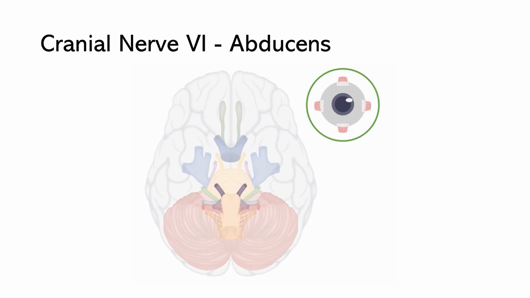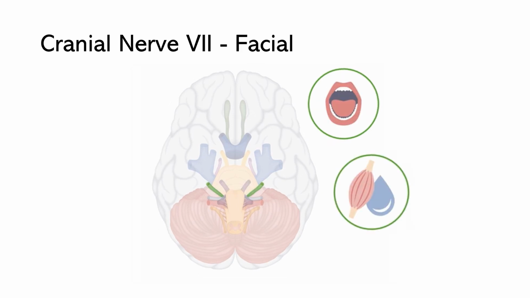The abducens nerve, or cranial nerve 6, is also a motor nerve, and it actually works with cranial nerve 3 and 4, the ocular motor, and the trochlear nerve to move your eyeball around. Cranial nerve 7 is the facial nerve. This is also a mixed nerve that has both sensory and motor functions. On the sensory side, it's going to send stimuli for taste, touch, pain, and thermal sensation in the mouth and on the face. For motor function, it's going to send out motor input to muscles for facial expressions, as well as to the salivary gland and the lacrimal glands in order to secrete saliva and tears.